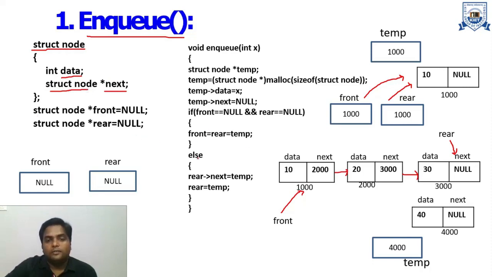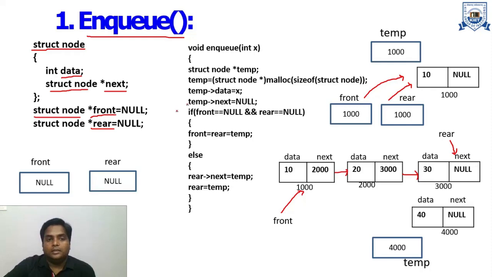In the general case of linked list, we generally use struct node pointer start. Start variable is pointing to the very first node. But when we represent queue as a linked list, then we choose two variables. The first one is the front and the next one is the rear. And initially the value of this front variable and rear variable is equal to null. These two variables are of struct node pointer type, because these front and rear variables are pointing to a particular node.